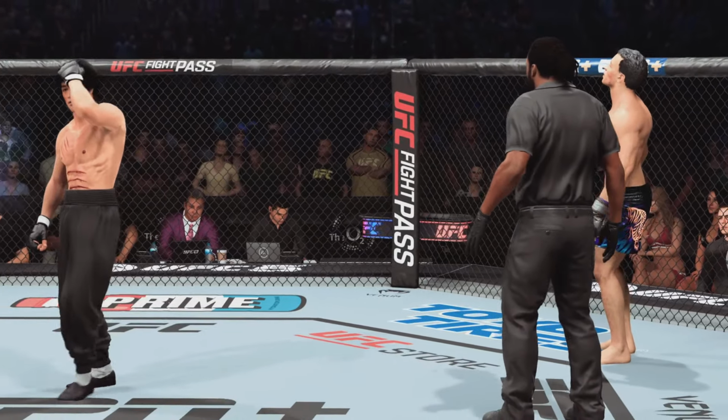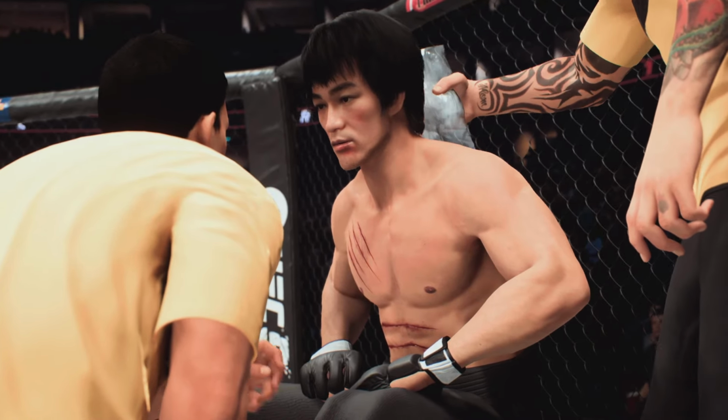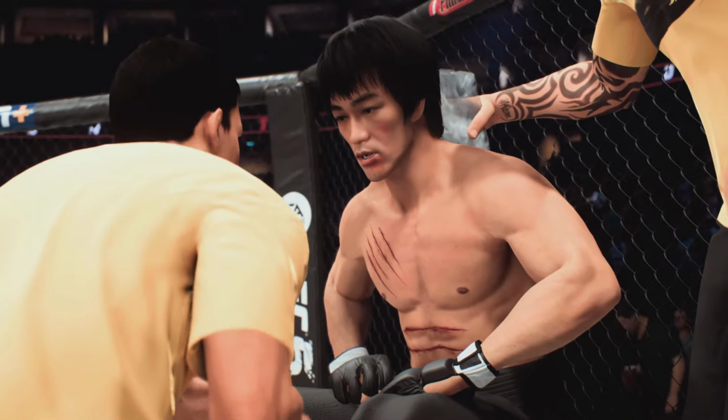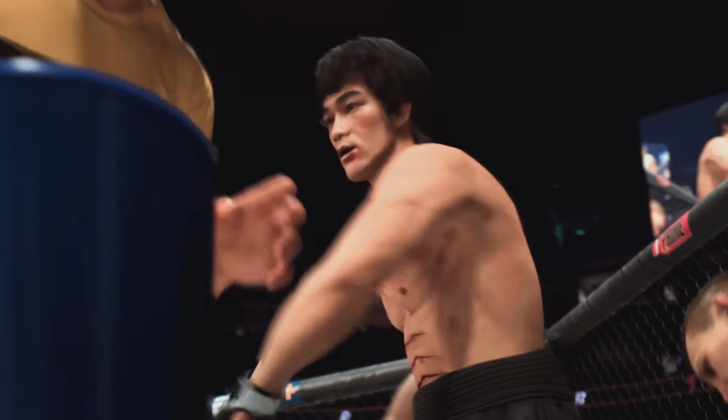All right, bud, let's go. Take a seat here. All right, I need you to slow down and relax. I need you to calm that mind, okay? Let's get this stand up under control. Everything you're doing, you're forcing.